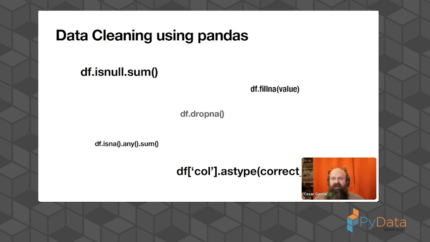Whenever we approach a new file as Python users, usually we load pandas and we start firing: okay, let's figure out if there are duplicates. Let's figure out if there are nulls. Let's figure out if any column is empty. Let's just set the correct data type, because maybe this was imported as an object and I want this to be a datetime, whatever. There are a lot of functions that can be used to do this data cleaning, but most of the time this is not standardized. Most people do not have a clear set of steps to move forward.